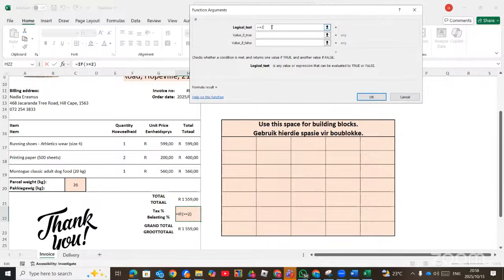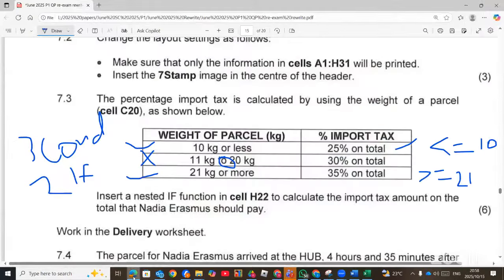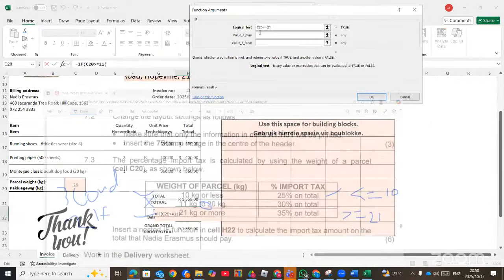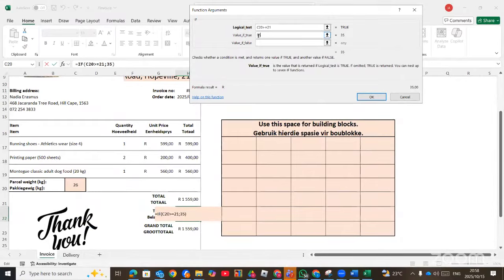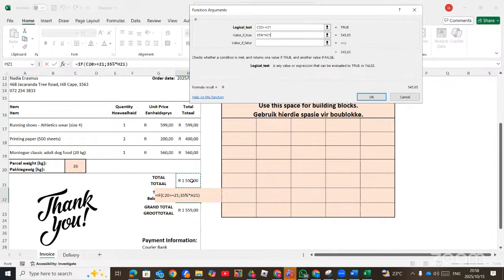I deleted it. If the value here is greater or equal to 21, then the value if true should be 35% of the total, which will be 35% times, whenever you see of, meaning times the total. Here is the total amount.